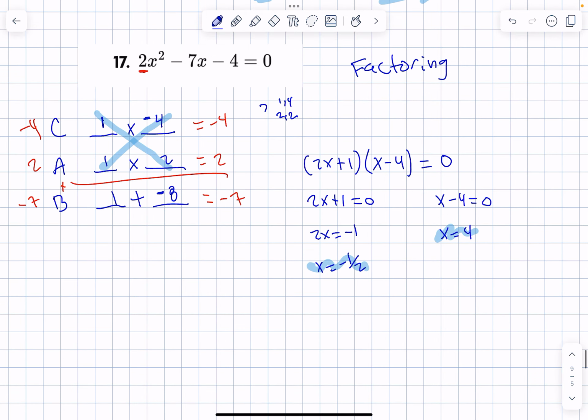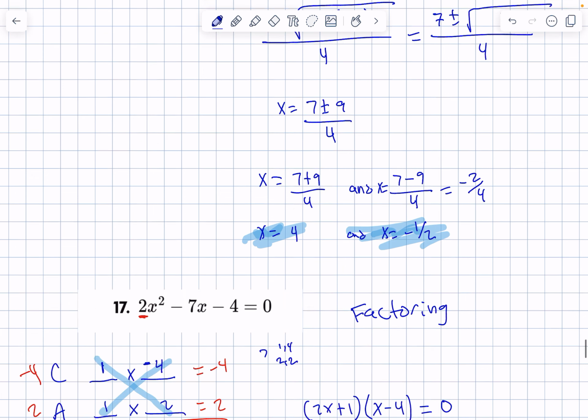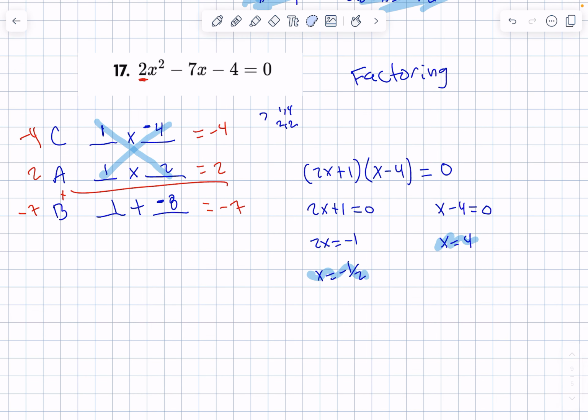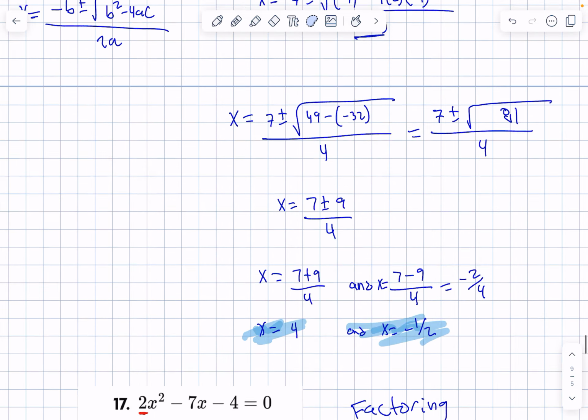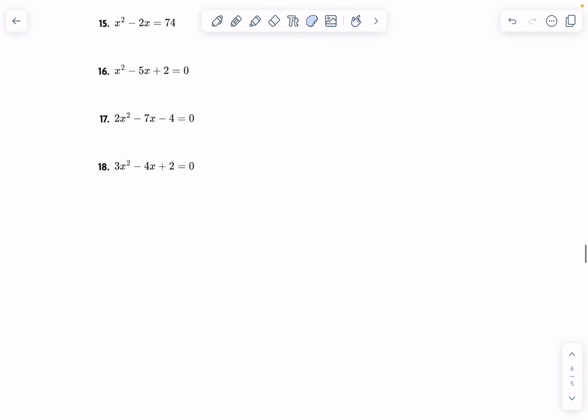If you're able to factor it out, that might be easier. If you're able to do the quadratic formula, perfect, right? Same concept. I did rush a little bit on the factoring. If you know how to do it, perfect. If you want to learn how to do it slower, please come see me for office hours or review some videos. There's a lot of videos about factoring, either on Khan Academy.